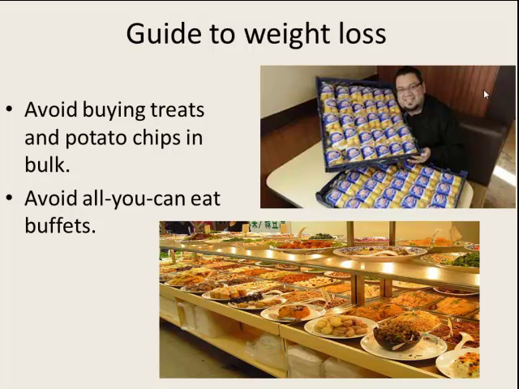And yet what happens is you go through those much more quickly because of their availability. You open up the cover, they're there. You shove them in your mouth. You have low self-control. And we're going to talk about the idea of how we discount the value of stuff when we have to wait in a later section. But you're much better off paying the $1.80 when you really want that Twinkie instead of buying things in bulk. Same with potato chips. Buy a big giant bag, you're going to eat that big giant bag. Buy it in small amounts.